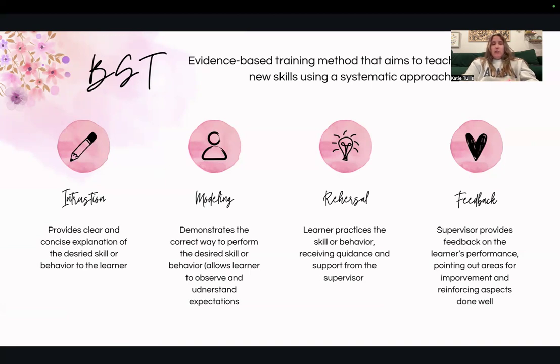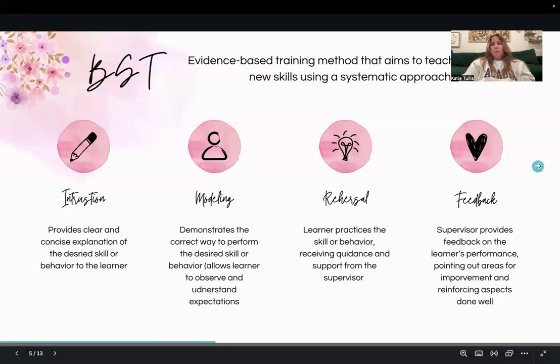So we demonstrate the correct way to perform the desired skill or behavior, which allows the learner to observe and understand expectations. Next, we rehearse. So we allow the learner to practice the skill or behavior, receiving guidance and support from the supervisor. Finally, we have feedback. So the supervisor provides feedback on the learner's performance, pointing out areas for improvement and reinforcing aspects done well.